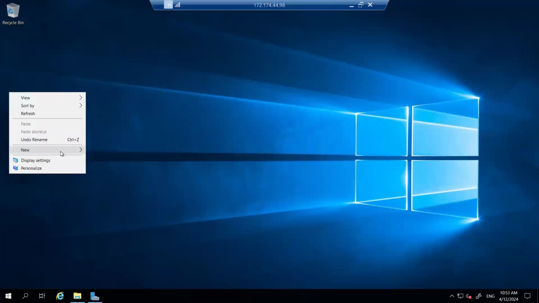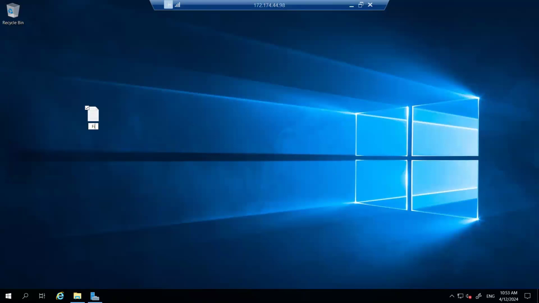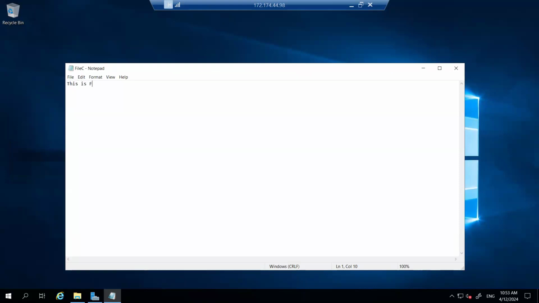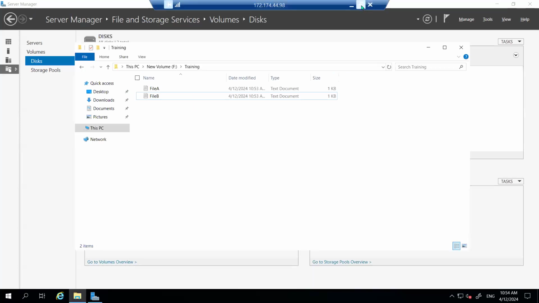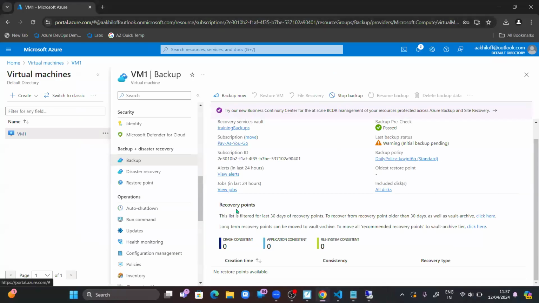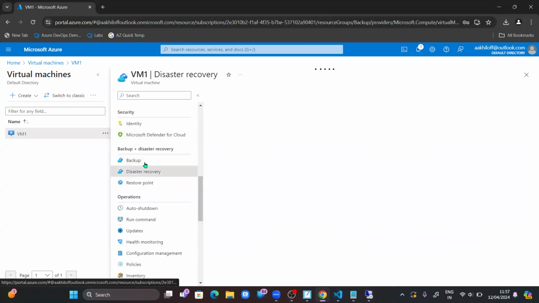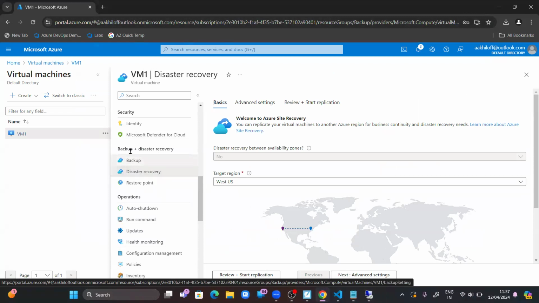Then we'll create one file here. We created three files right there, and we select here. And now the backup is scheduled here.